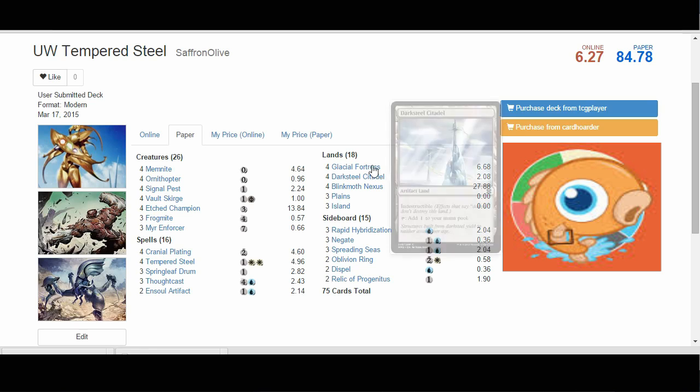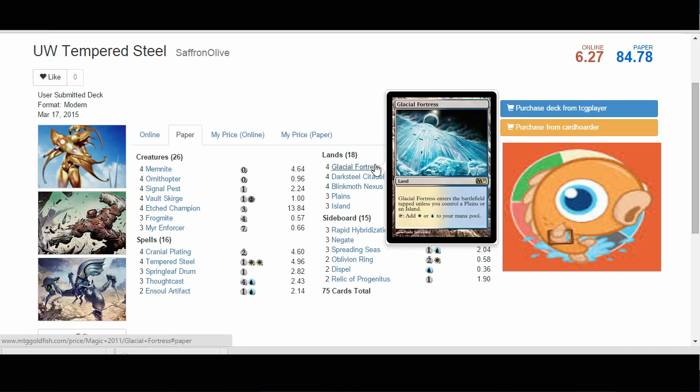So then our lands, we have 4 copies of Glacial Fortress, blue-white dual land, budget alternative. If you have Adarkar Wastes, it might actually be better in this deck. I happen to have the Glacial Fortresses in my collection, so those were what I used.